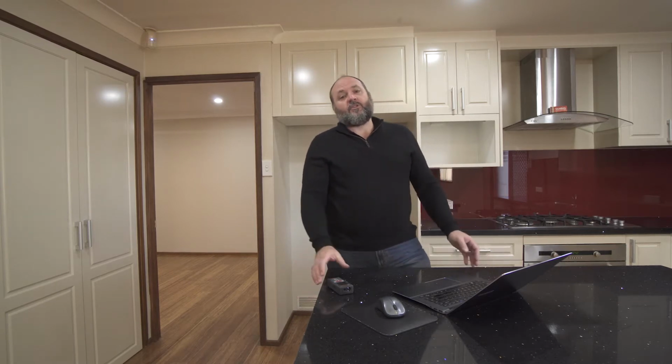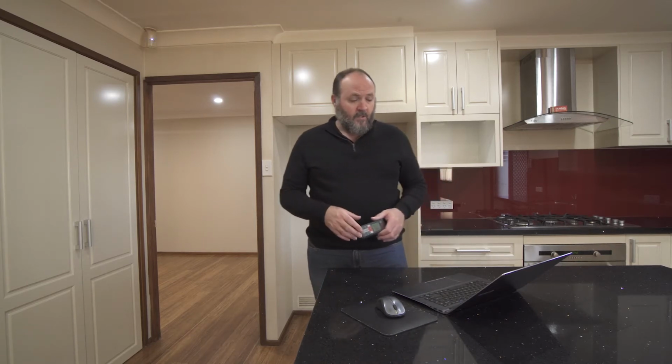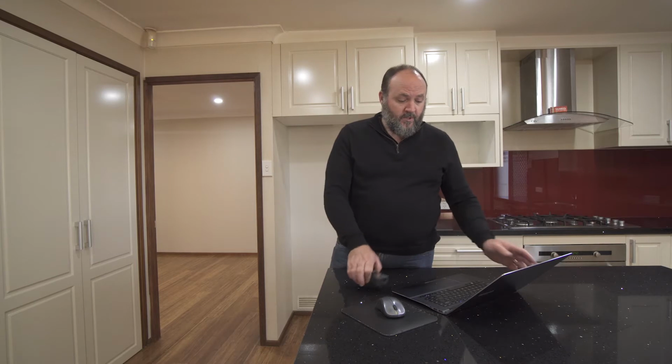So I'm on site, in a small property. This is a rental property, so it's currently empty. There's no furniture or anything in this property, and there are no occupants, which is a good opportunity for me to show you how I go about the process of measuring and drawing up a floor plan when I'm on site doing a job. Okay, so first things first, my equipment.